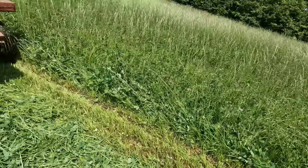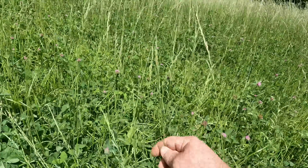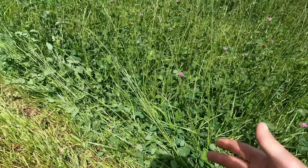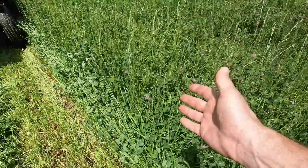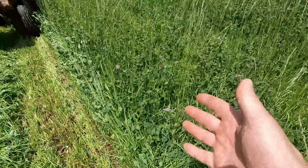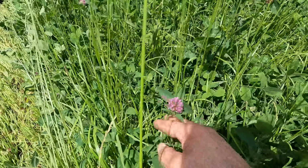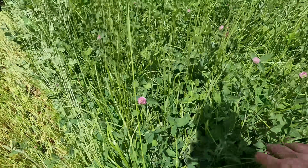So when you look at this, this is the meadow fescue right here, and that is an alternative to tall fescue. It's endophyte free, doesn't make as much hay though. It doesn't yield as much. And then all this right here with the little purple blooms, that's the red clover.